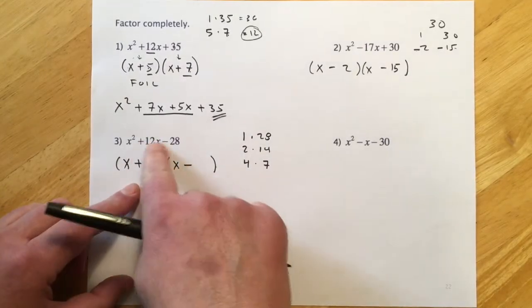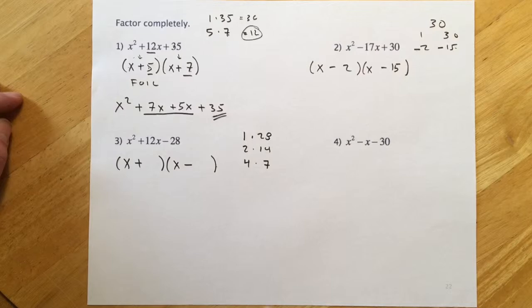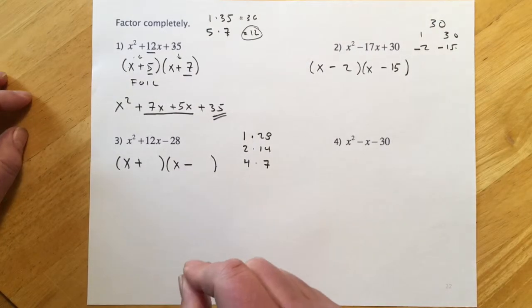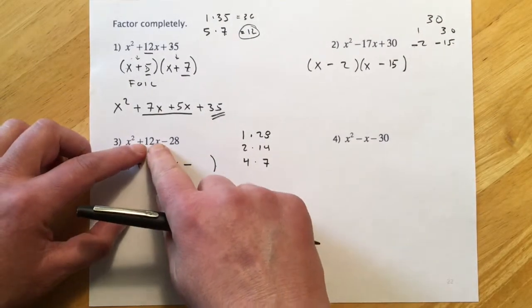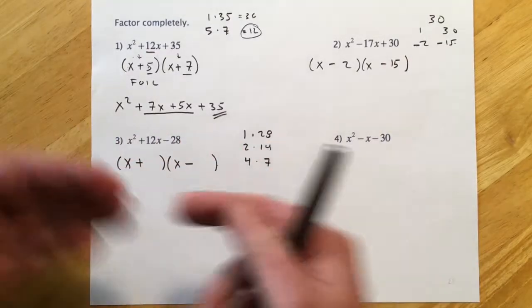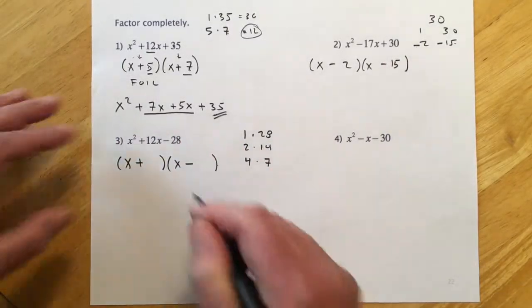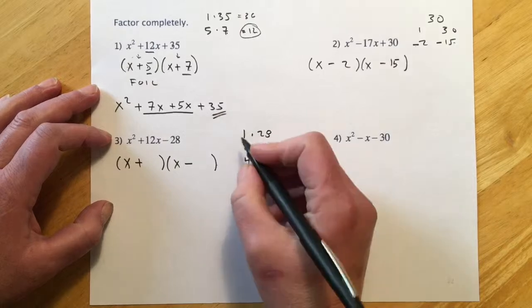When you're dealing with one where it's a negative, it is better to think of it as the space between the numbers. Let me say that again. We're looking for the space between these two numbers, not the addition of it. It's still adding, it's just that one of them is negative. It's hard to think about it that way.